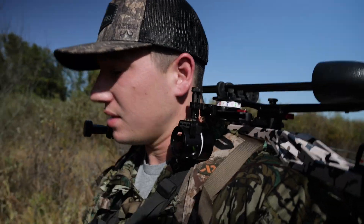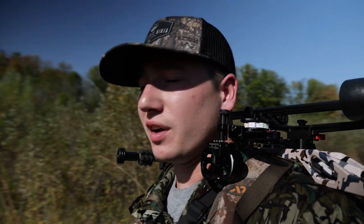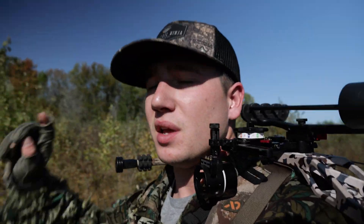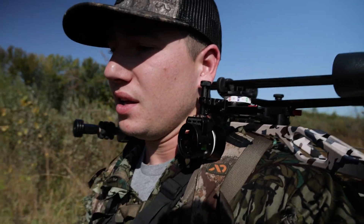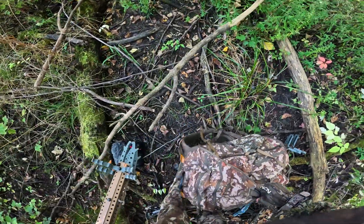The way that pine ridge sets up, it almost bottlenecks these deer, so I'm going to hunt that bottleneck and hopefully get some deer passing through. I do have doe tags for this county and I still have my buck tag. I've never hunted this property before, so I'll be hunting on the tree line and able to overlook probably 400-500 yards of fields with thick brush. Hopefully catch something coming out of bed and working toward some ag fields. There's a pond just to my north and another pond in the woods that I'll be sitting on.